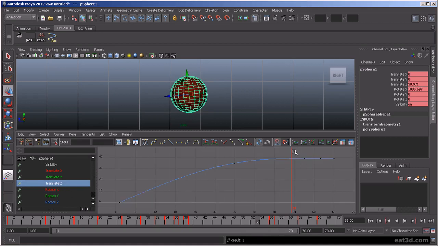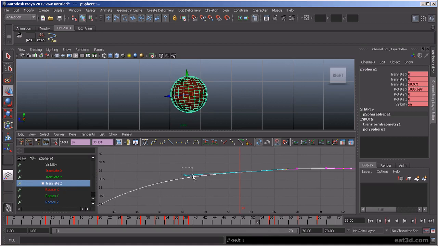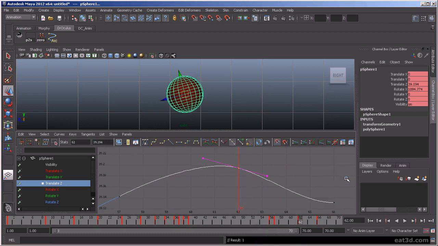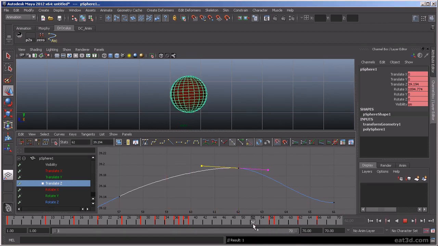Go back to that translation. Aha. Here we go. This is just overshooting. I think that's what's causing that spin. That just slight slide. That's feeling a little bit better.